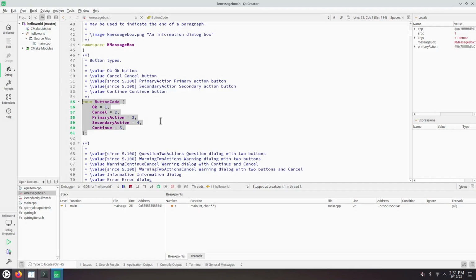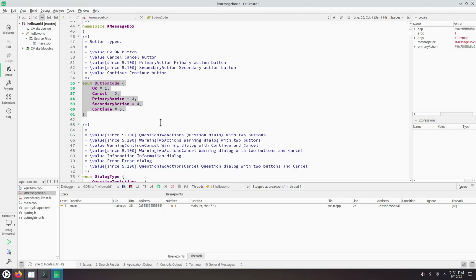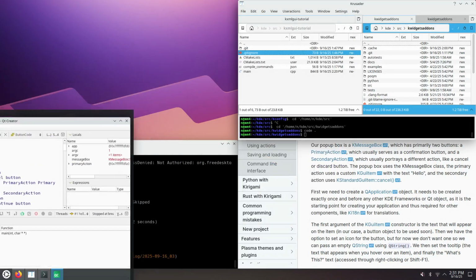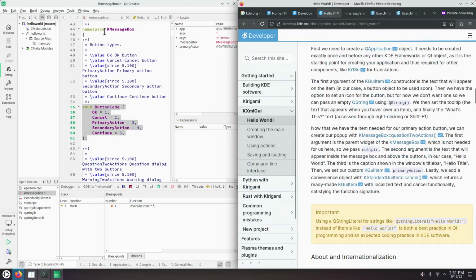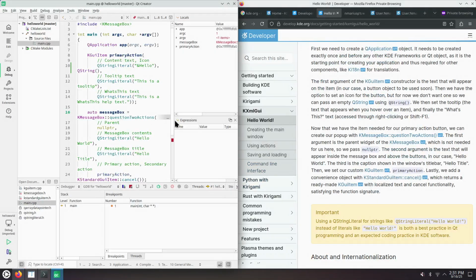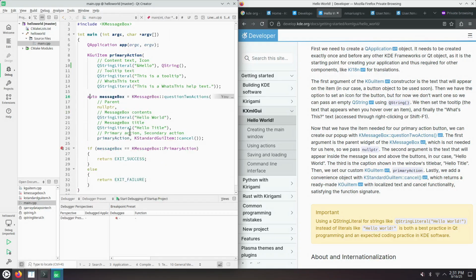Once the Qt 7 version is released and KDE Frameworks will stop using Qt 6 and use Qt 7, then API breaking changes might be possible. Okay. Let's see what's next. Back to main.cpp. Let's stop the debugger.